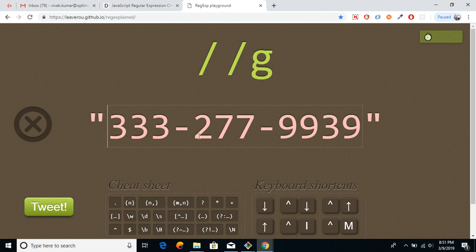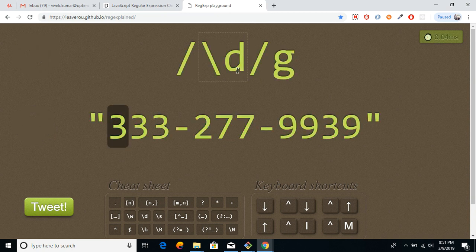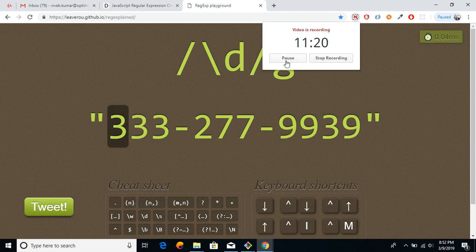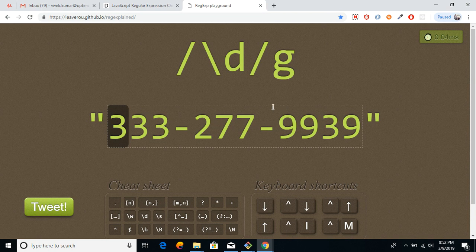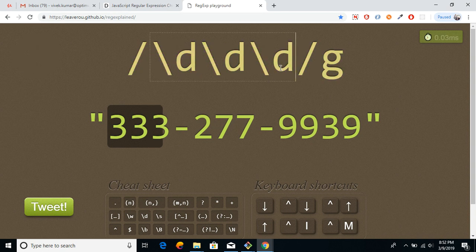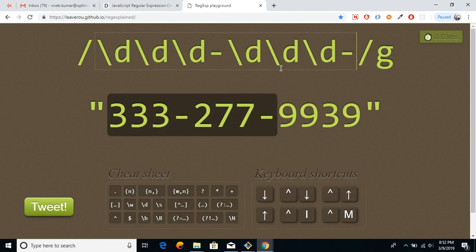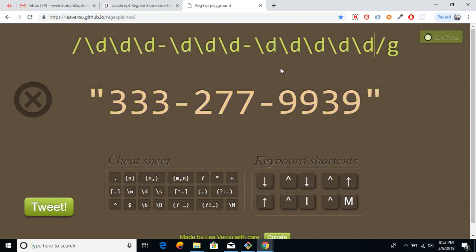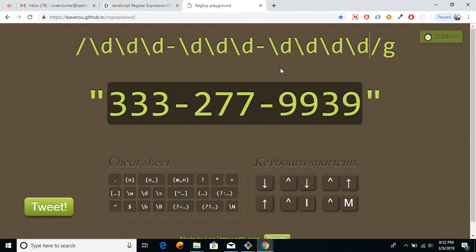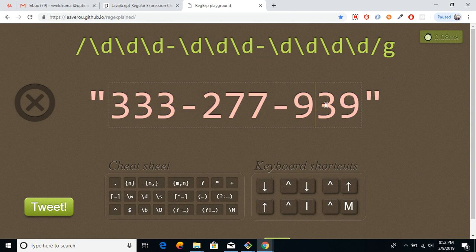Okay, so we have some phone numbers, and I want to make a pattern to search all the phone numbers like this. You can use \d to match a numeric value. So what happens here is you can simply type \d, a hyphen, then \d \d \d \d again, and then another hyphen and \d \d \d \d. Now it matches this kind of number, so it works.